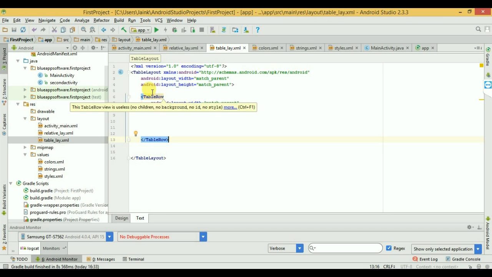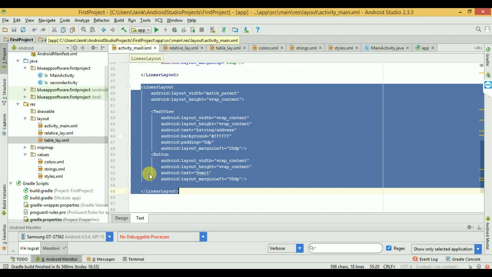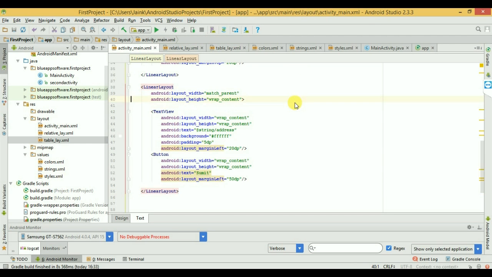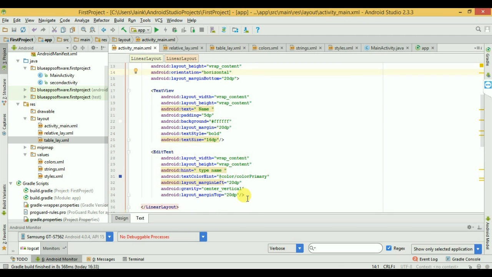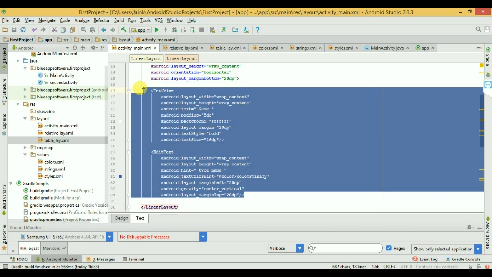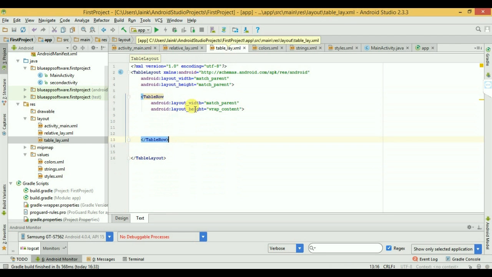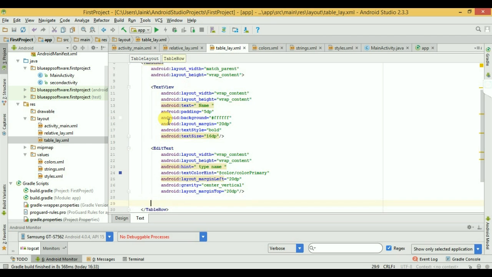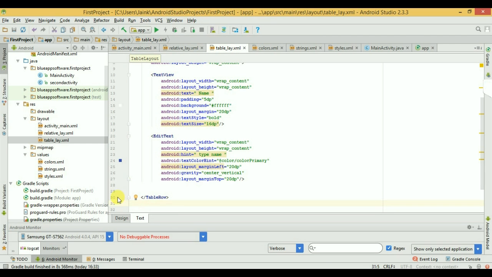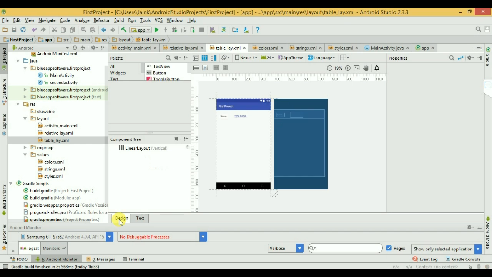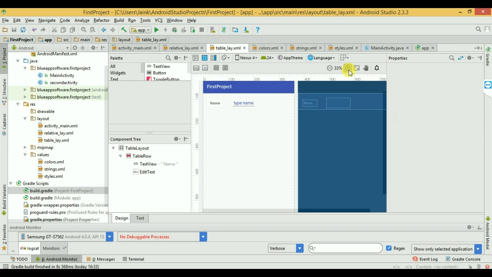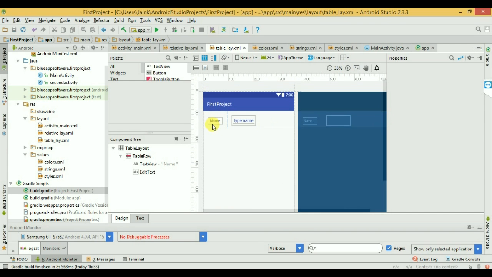Okay, so now inside it you have to put your items. Okay, so I am copying the text view and button from the main layout. Just copy it, or you can write it. So first look in visual view, then I will make some change. Okay, so you can see there are two items, one item is name, second is edit text.